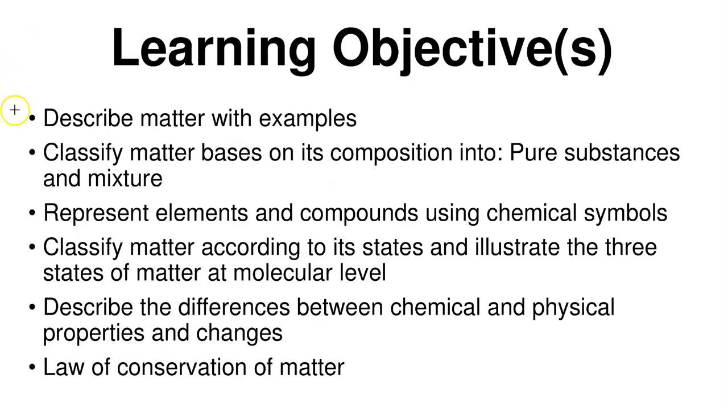I think there's a mistake here. I'm going to make a correction. Based on its composition into pure substances and mixtures. And also, we're able to classify matter according to its state and illustrate the three states of matter, which are the solid, the liquid, and the gas. So we classify matter in two ways.